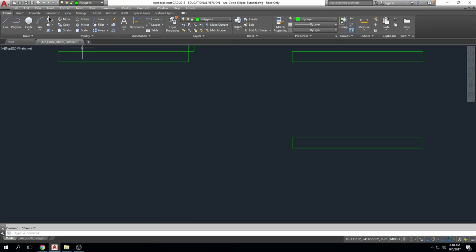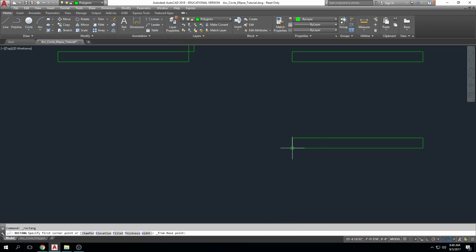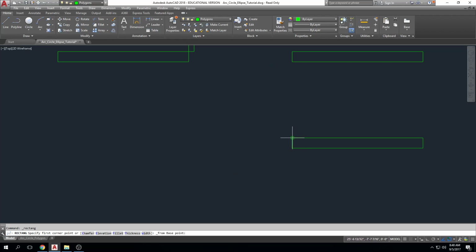I could do it using a rectangle, right? Click, shift right click, from this point, click over, and I'm going to turn my ortho on just to make sure it's straight, over 36, enter. Did I click on rectangle or did I click on line? Let's do that again. Yeah, shift right click, from here, click over 36, enter, there we go, and draw a rectangle. I think the trickiest part of that is remembering that you don't click first, that you have to initiate the from command first. We'll go over it several times. I'll bring it up a lot.